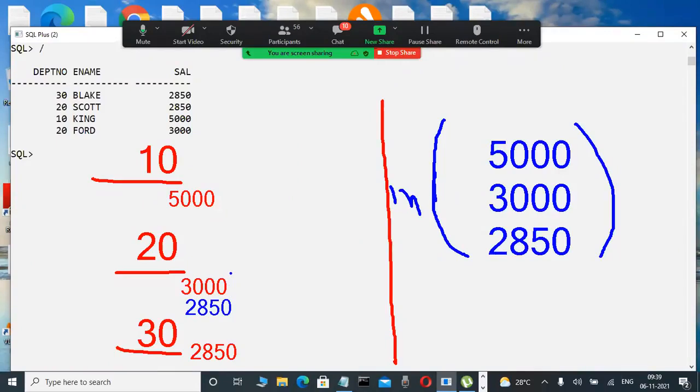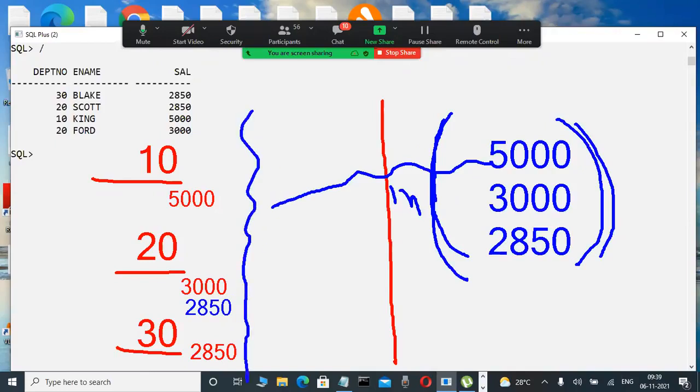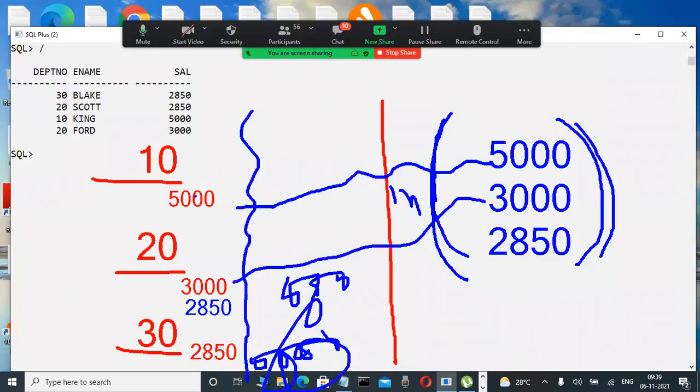Observe it here. Now check it out. Suppose first how it will be working. The child query returns multiple values. These multiple values are checked against any department, anywhere. Wherever a row is matching that data, it will be retrieved. Suppose 5000 is available here and also here. Suppose 30th department value is also in the 20th department, that is also displayed. Suppose this 3000 is available in the 30th, 20th department, and also 3000 is available in the 10th department, that is also displayed. It does not take each department's maximum salary.